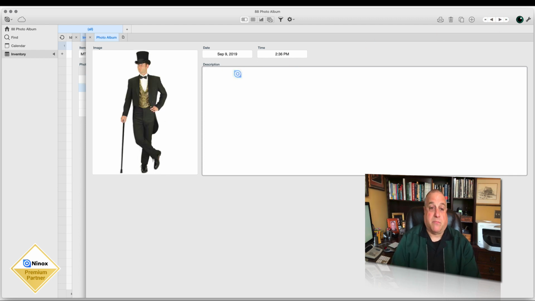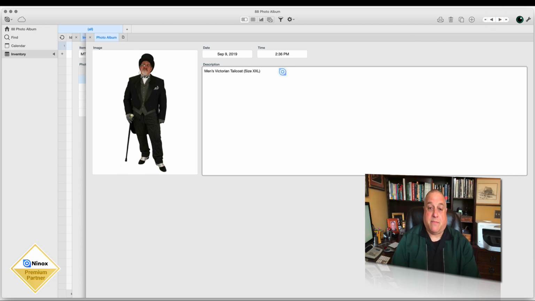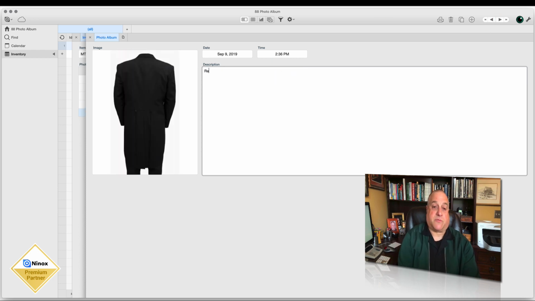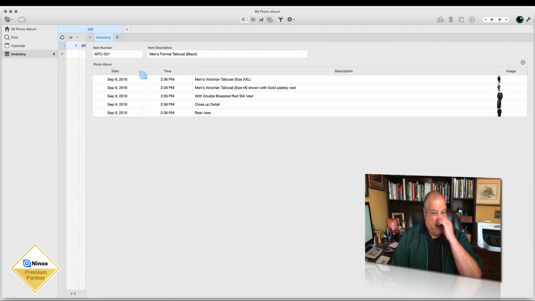And maybe picture number 2 is the same thing, but this is a size medium, shown with gold paisley vest. And then finally, this will be the rear view. So we have the descriptions and the date and time to accompany each of our images. And here we see the thumbnail images right there.